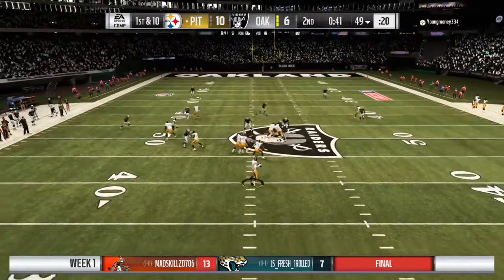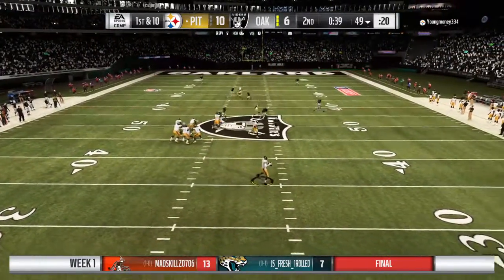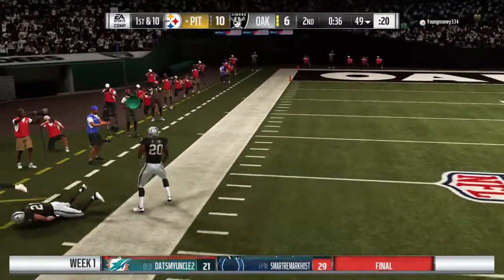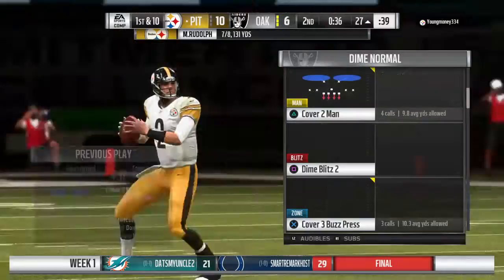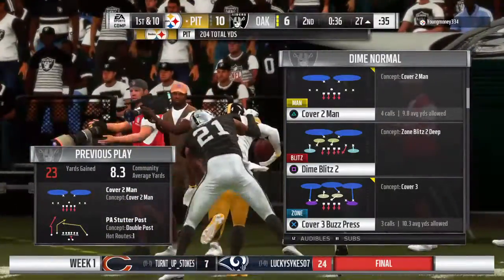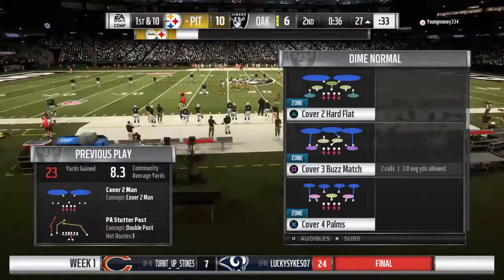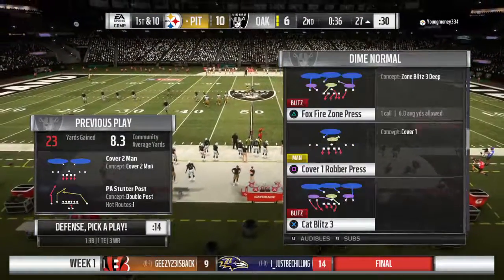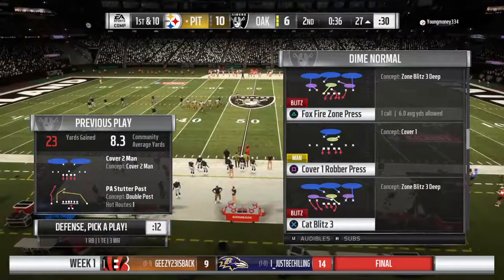They go play action here on first down. Man open left side is Brown. 23 yards on the play. Sometimes it's designed, and sometimes you just have to know when to leave the pocket and move and make something happen. And on that play, he was able to get on the run and was still accurate throwing the football.